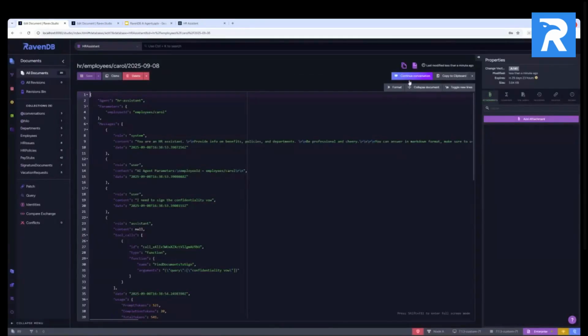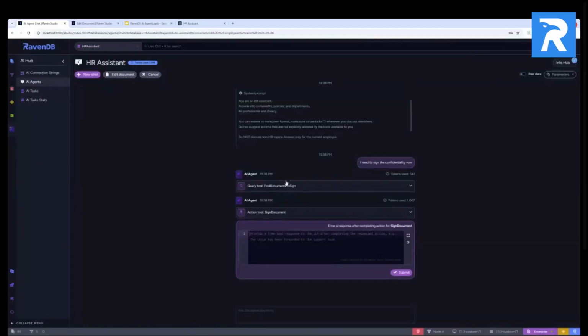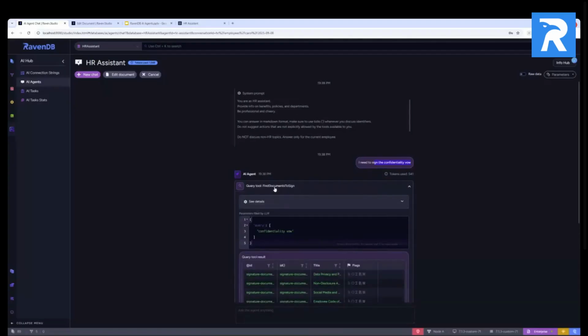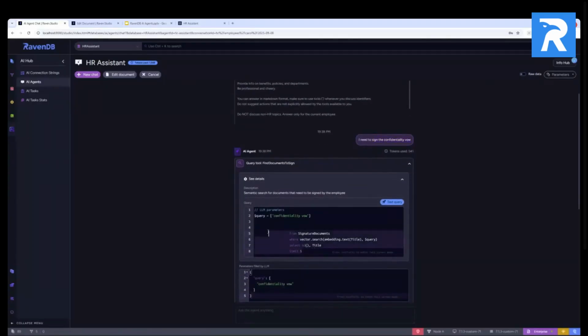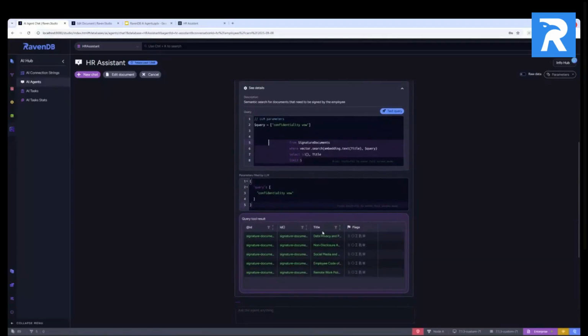So here we have Carol, and Carol needs this. So it uses the find document to sign tool. And this tool is this guy. It's doing a vector search on the results. And one of the things that is found here is the non-disclosure agreement. So what happened is that at the first level, we have the model, oh, I don't know what to do.